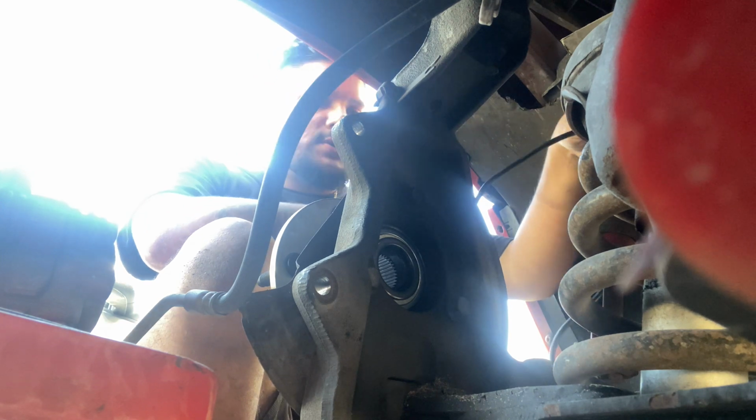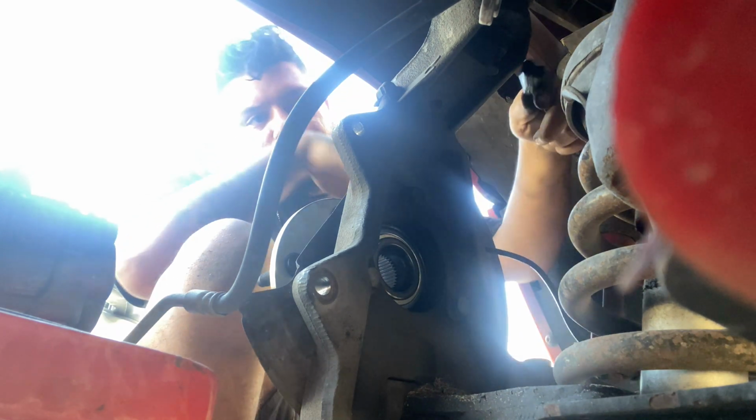Then you grab the sensor. Connect the back.